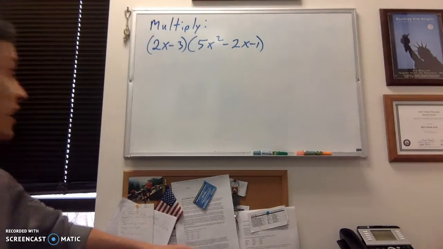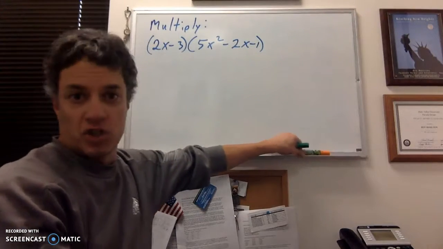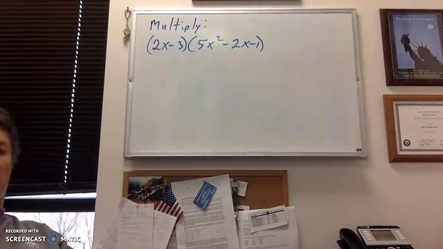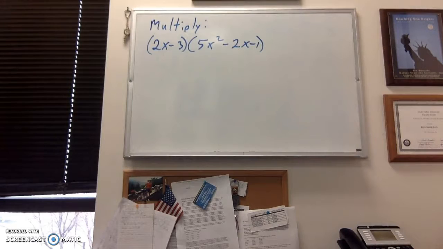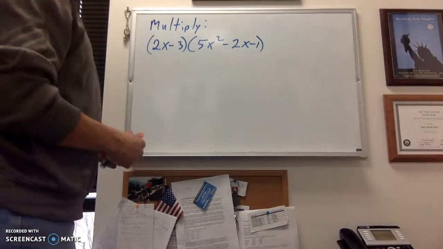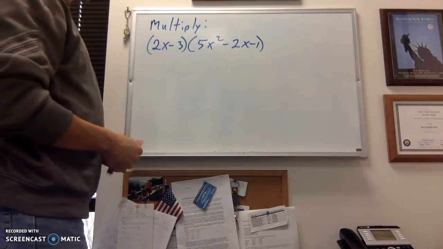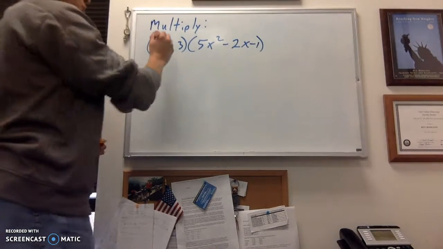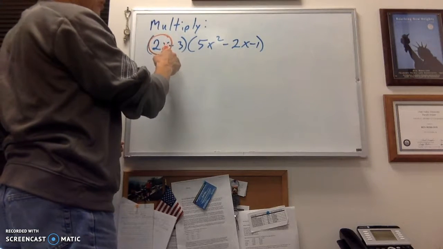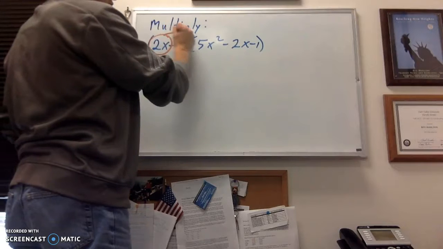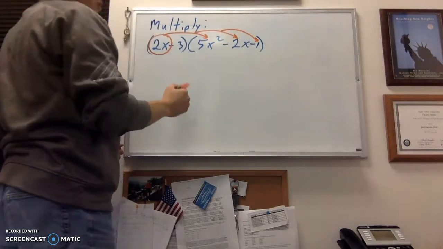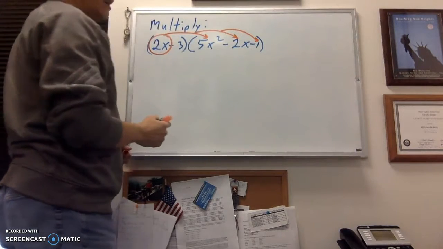All right, let's take a look at multiplying a binomial times a trinomial. This is going to be a lot harder, okay? Well, I don't know about harder, but it'll take a lot more steps. I can't just use FOIL or perfect square trinomial or any fancy-dancy little shortcut. Now we're going to take the first term of this binomial and distribute it to all three terms of this trinomial.